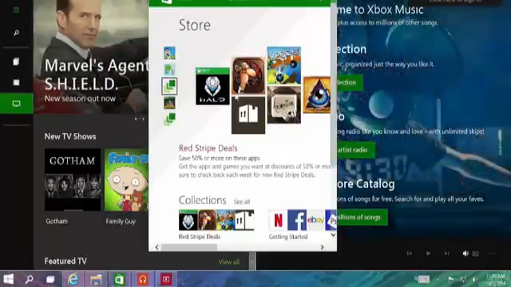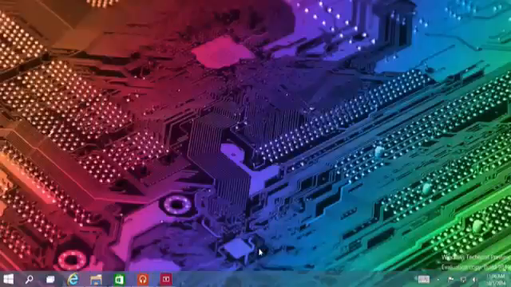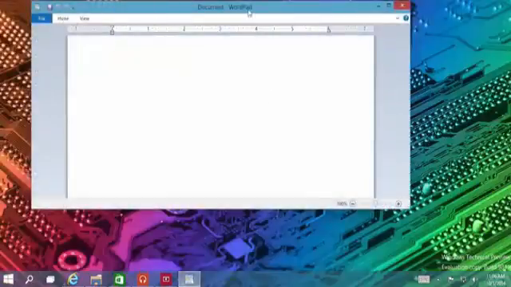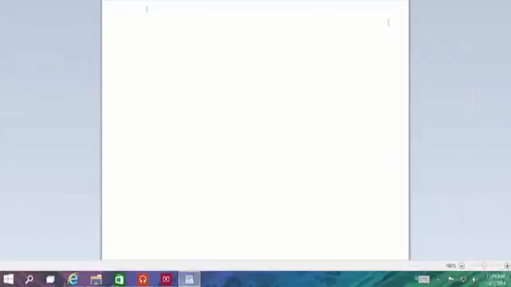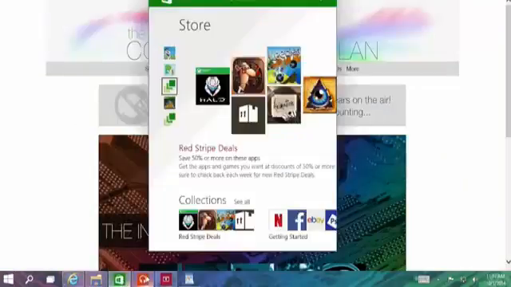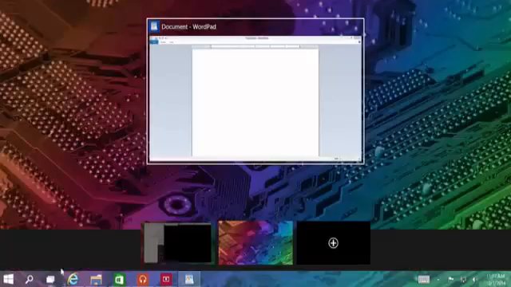But that's nice for multitasking. I can have all of these apps running here and then have separate apps running just on this desktop. So if I wanted to open up WordPad, I could then do that and work on a document just on this single screen. Okay, so now I can switch back to Internet Explorer, for example, and have all of my other apps here too, and I can interact with them and then switch back to this. And if I minimize this, you will notice it's a nice clean desktop because it's its own virtual workspace.